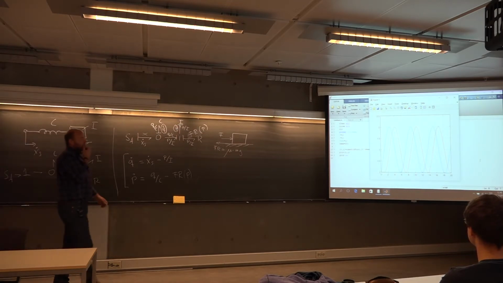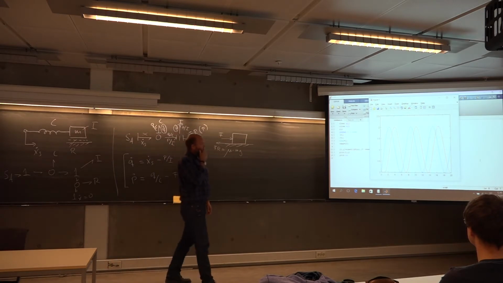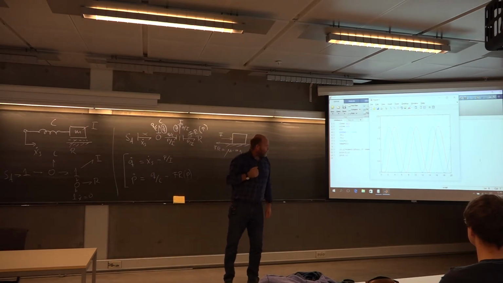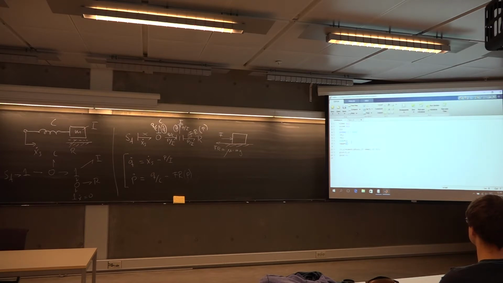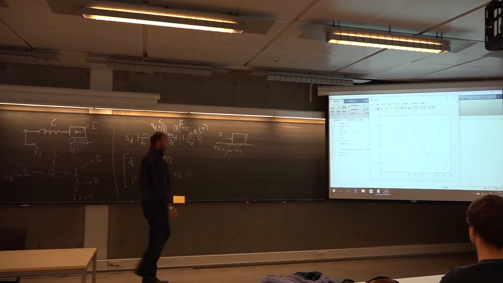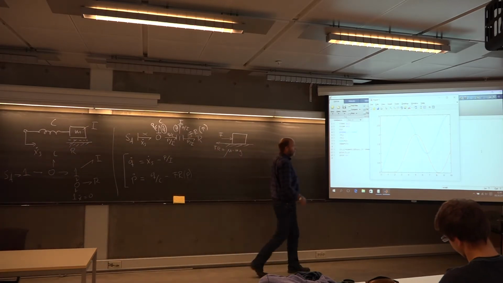So what kind of motion is this? Looks a little strange, doesn't it? Let's zoom in a little bit. We can have a Tmax of 10. We can change this value a little bit to 2, just to see what happens. Yeah, a little bit more dramatic. So now let's see if we can interpret what's going on here.